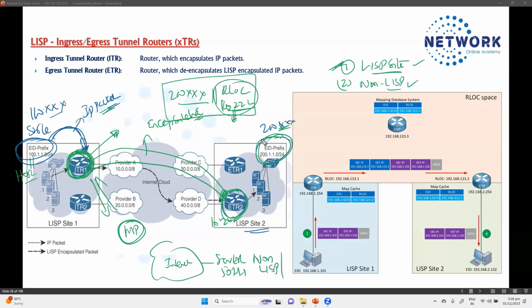So as of now, we assume that this particular routing locator knows that, okay, in order to send this packet, it has to send it to this particular destination. So now it's going to encapsulate, and that encapsulation happens, and it goes to the egress router. Now it reaches here, and this is going to receive the packet. The first thing, it is going to receive the encapsulated packet from the LISP transmission coming from the remote site. And the second thing it is going to do is decapsulate, because it has to send it out in the form of a normal IP packet. So it has to remove that LISP encapsulation, the header and the information which was added here.